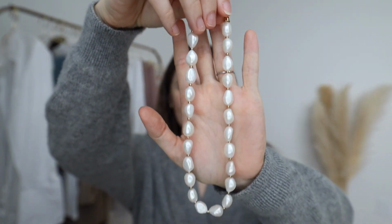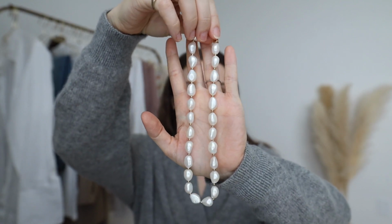So this one is the bold pearl necklace. Oh my god, you guys, I know that we're just barely getting to spring, but I can't explain to you how excited I am to live in this in the summer. Oh, to be back on a beach and wearing this with a cute little flowing white linen cover up over your bikini. Yes, please, sign me up. But until then, I'm going to don it with this lovely little sweater. I think it is just glorious, so beautiful.